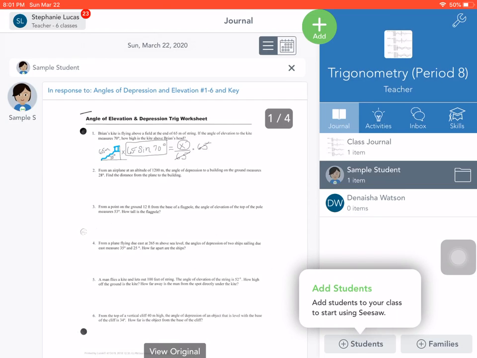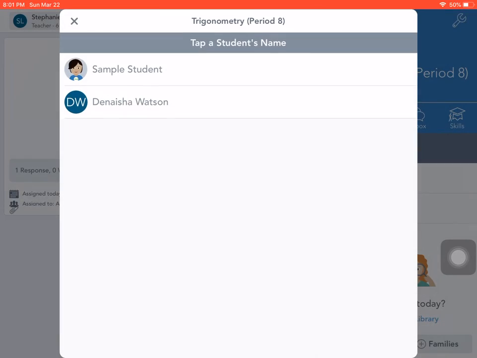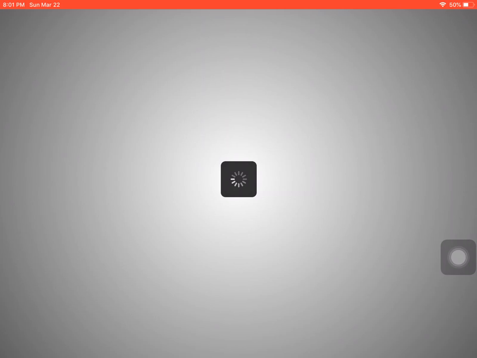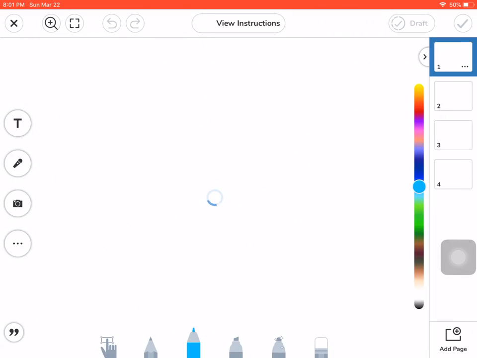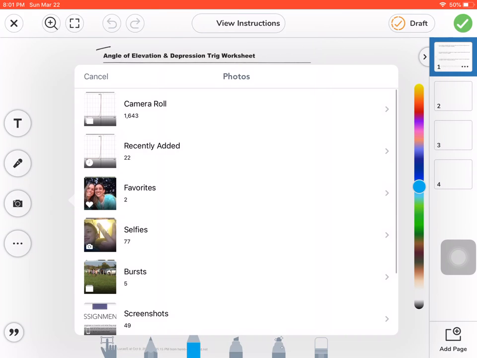One last thing, super quick. When I go to add a response, if you're not a fan of writing in the app, you can upload pictures from your camera, or you can upload your photos.